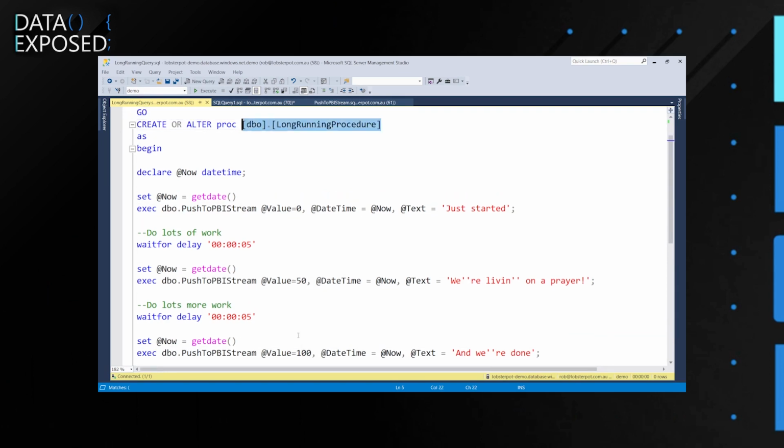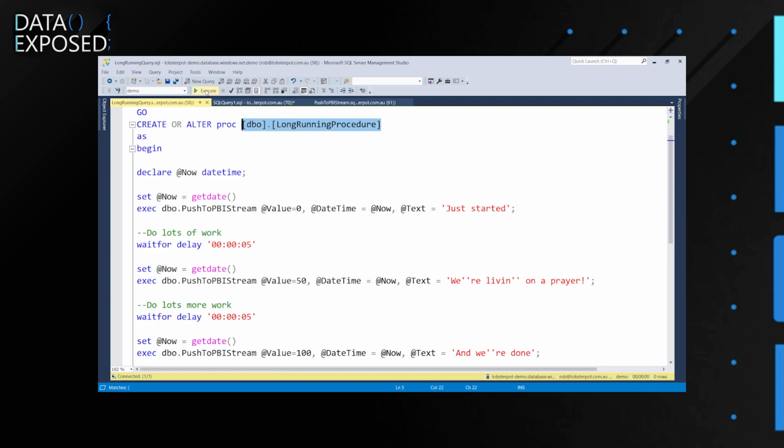Now, this might be more complex logging than this. This might be actually calling functional pieces of code. But the point here is to demonstrate I can be doing this within a long-running stored procedure. I'm sure you can all imagine those times that you've had a long process that needs to run inside SQL Server, or I say SQL Server, any SQL environment, that you end up breaking up into extra sections because of the stuff that you want to do in between.